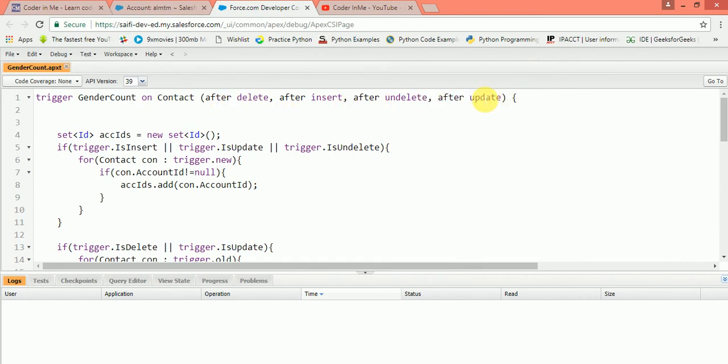Before delete we want to do something, before insert we want to do something. That is how it works.